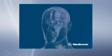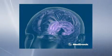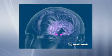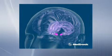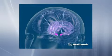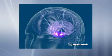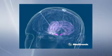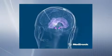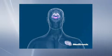Despite the fact that it's called deep brain stimulation, in most cases we're not actually stimulating the brain, we're shutting down areas of the brain. By delivering an electrical current which is a fairly high frequency current, the nerve cells in the area of the electrode stop working. And that allows us to fairly reliably and accurately shut down a small volume of brain around a particular part of the electrode. So even though we're delivering an electrical current, we're actually inhibiting the brain or shutting it down rather than stimulating it.